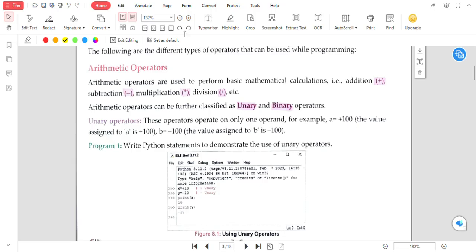Now, what are unary operators? It requires only one operand. Let's see, when we have an expression such as a plus 10, 100. Let's say I want to perform addition. Sometimes you will have the increment operator represented by plus plus a. Sometimes it is referred to as a plus plus.